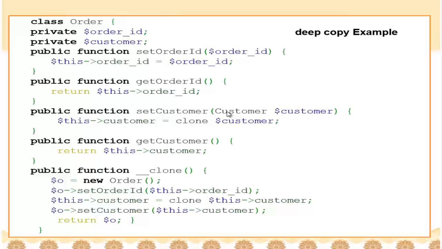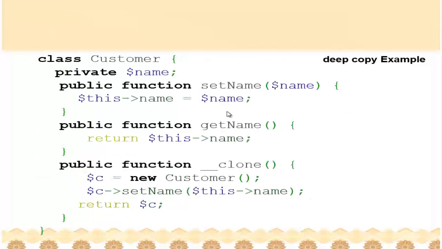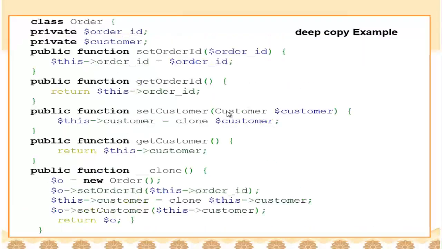Deep copying is where you go to all the references. So here I have an order. An order has a customer, and this is an object. Customer is an object of type customer. We have a definition of it on the next page. So it's an object by itself. So I set the order, I get the order, I set the customer, and I get the customer. And I have this clone method that is going to perform the clone. Now this part has nothing special over here, because it's the ordinary integer that I'm trying to pass.